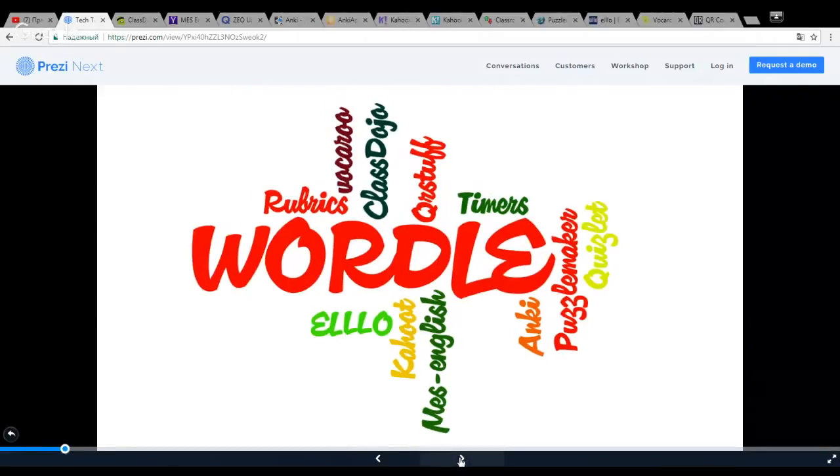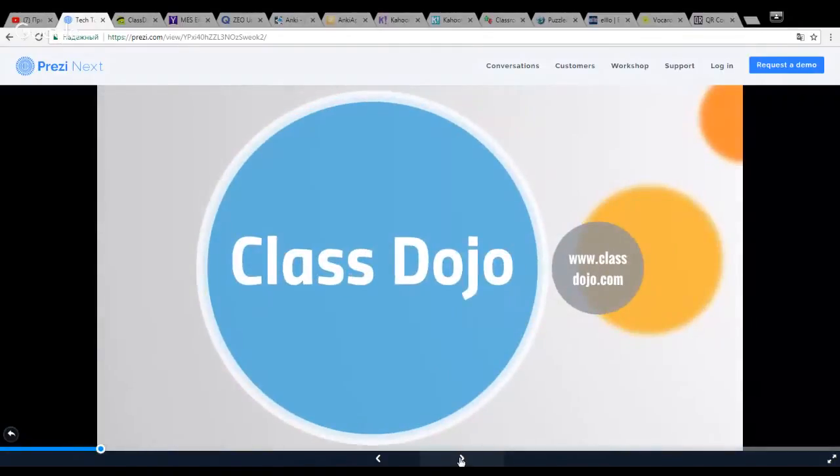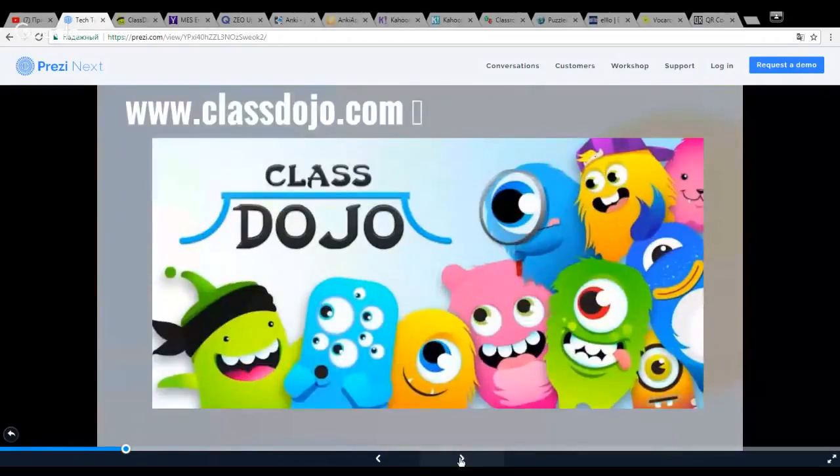The next thing which I'd like just to highlight for you. This is Class Dojo. It's a thing which you can use to animate your class a little bit, to involve your students in more active participation.